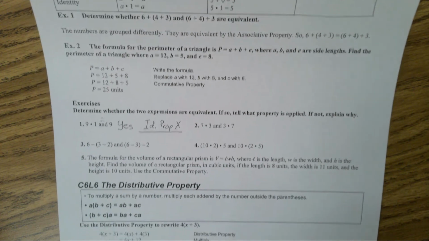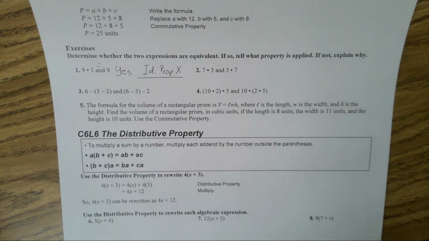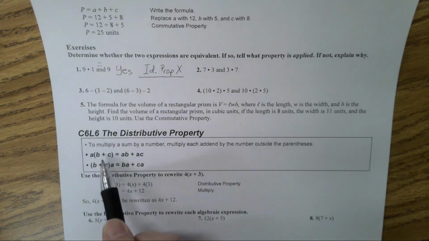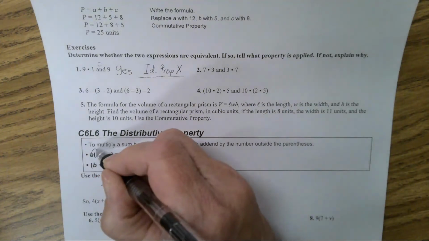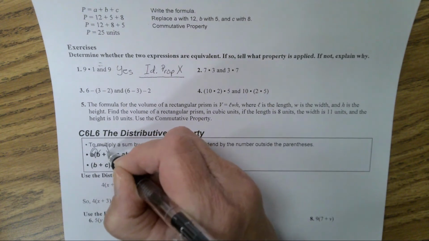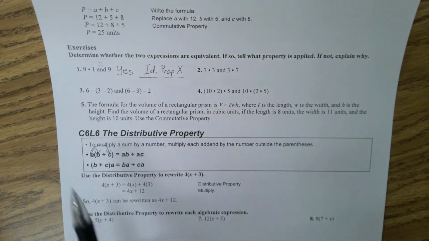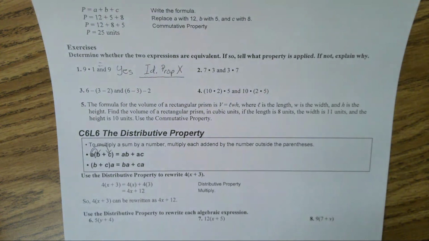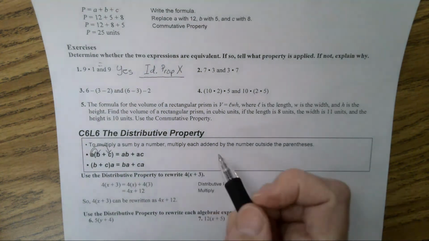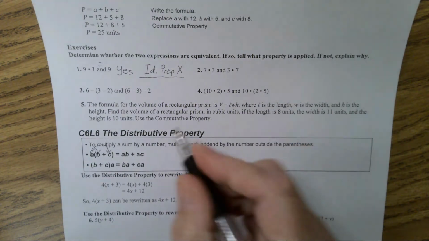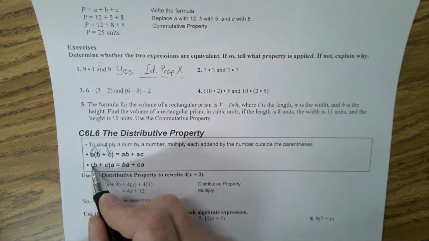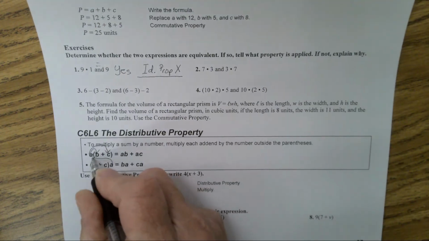Now let's go on to Chapter 6, Lesson 6, the distributive property. In this property, you have A times B plus C in parentheses equals A times B plus A times C. Remember, the first term, or here it's the variable, visits both of the numbers inside the parentheses. Let's do an example of the distributive property. This is another example of the distributive property, but it's one that we haven't really used where the variable's behind. Normally we just put the A in front.